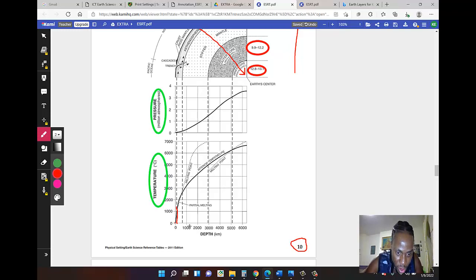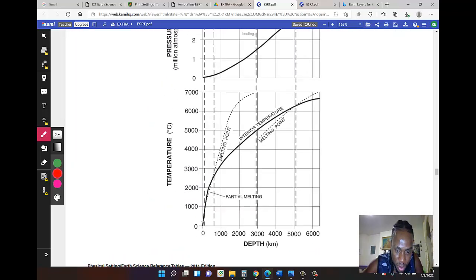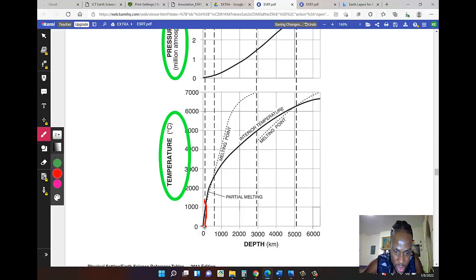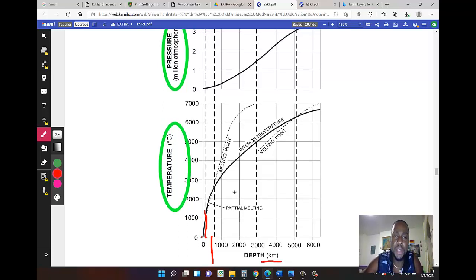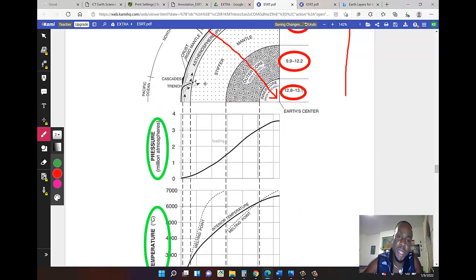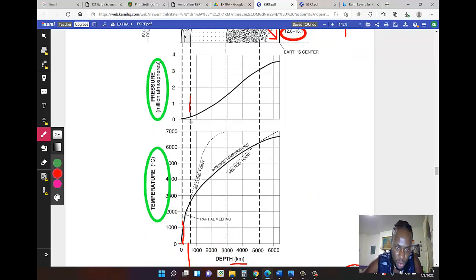Definitely not 0. I'm going to zoom in close so you have a much proper view of it. You see the red line is not at 0. It has moved past 0. So if this is 1,000, somewhere around the middle here should be 500. And if this is 500, then this should be around 100. Don't forget the unit, kilometer. How about the boundary between the asthenosphere and the stiffer mantle, which is this other broken line, the second broken line? I'm going to draw it all the way down, and then we should be able to read that. That is a little more than 500. So if you give me 600, 700, you'll be accurate.